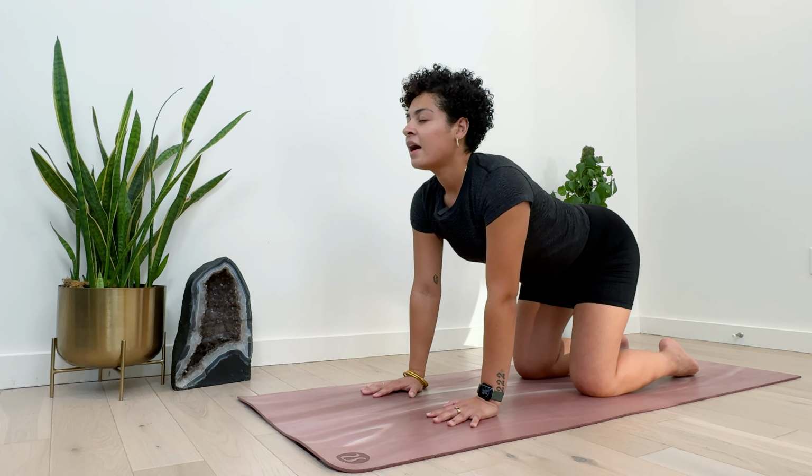Meet in that downward facing dog. Hold it here and breathe. Taking an inhale through the nose. Sighing it out the mouth. Another breath in. Exhale it out.